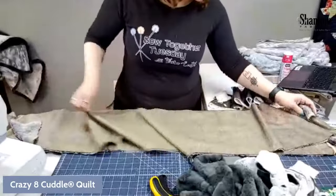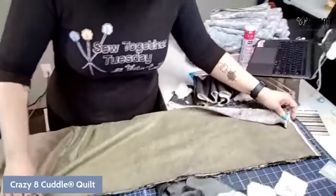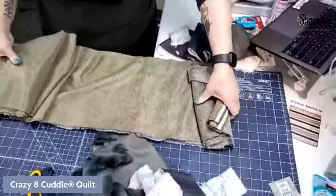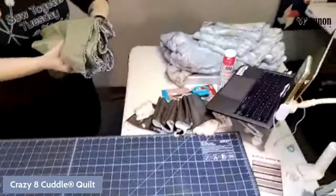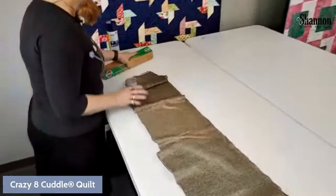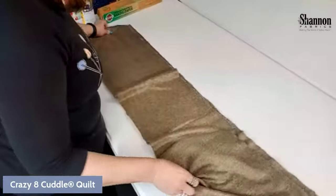I say should be because they could be off different bolts and they might be slightly different lengths. And the variation on bolt width is 58 to 60. Yeah. In fact, let's go over to the other table now. All right. Okay. So I have a table here. Bonus table, because I don't have 60 inches wide on my table.